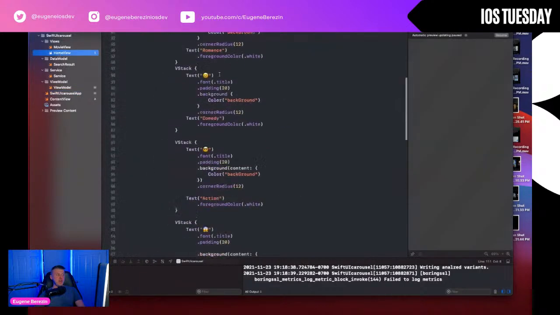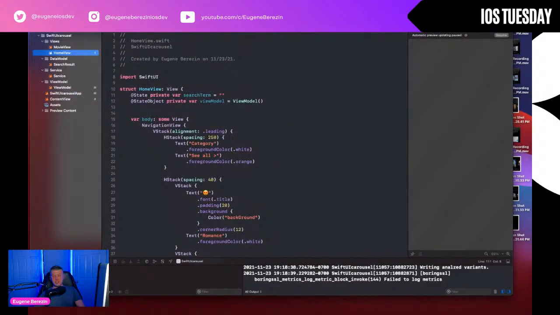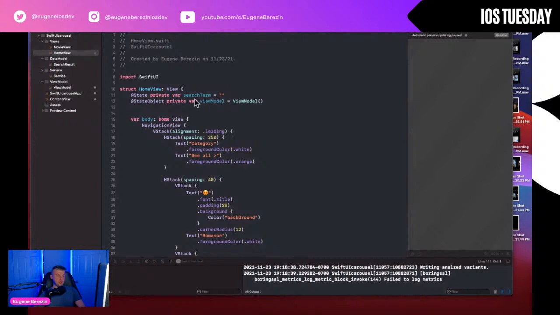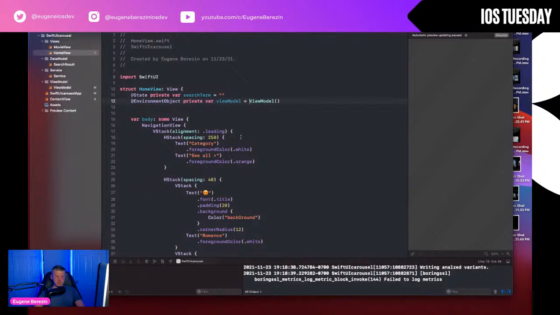So it's going to be our environment object. And for our home view, instead of state object, we can actually utilize environment object. We're just going to use that type, and everything is in home view, and the same thing we need to add in our content view.